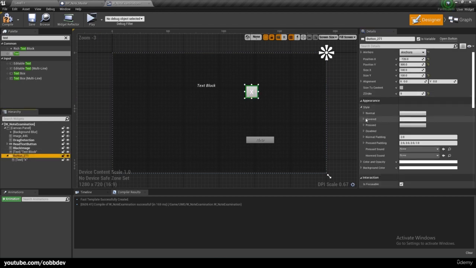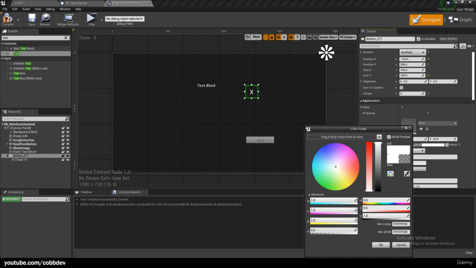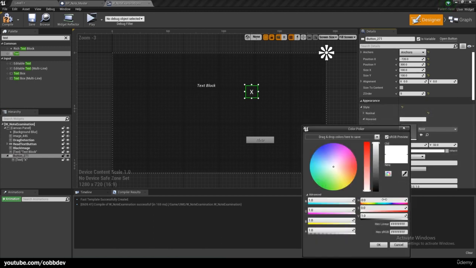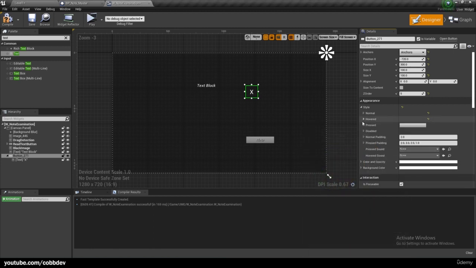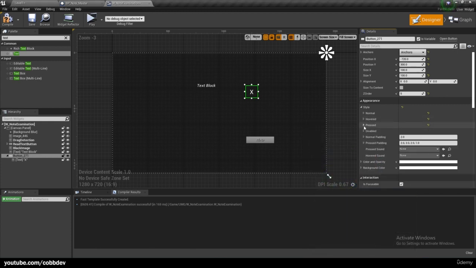And then I'm going to make the button styles invisible, so it's just the X. And I'm just going to call the button close button.